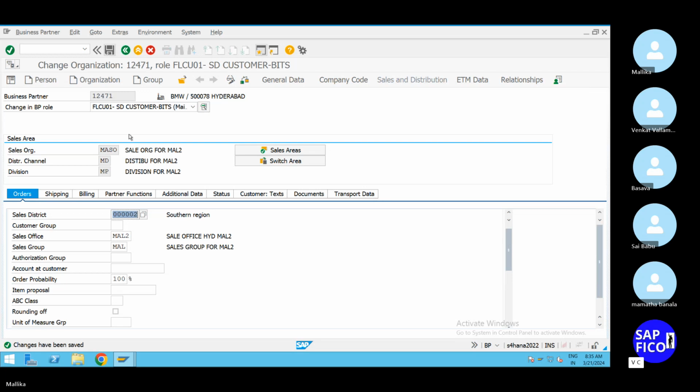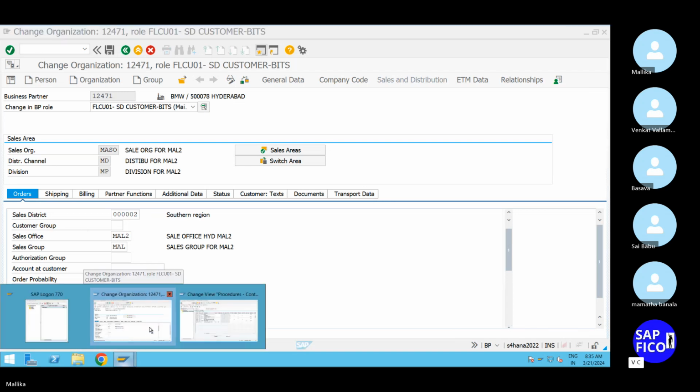Okay, good. So what is the next step? Go to the transaction code MM02, ma'am. Do you remember your material? Go to the transaction code MM02.